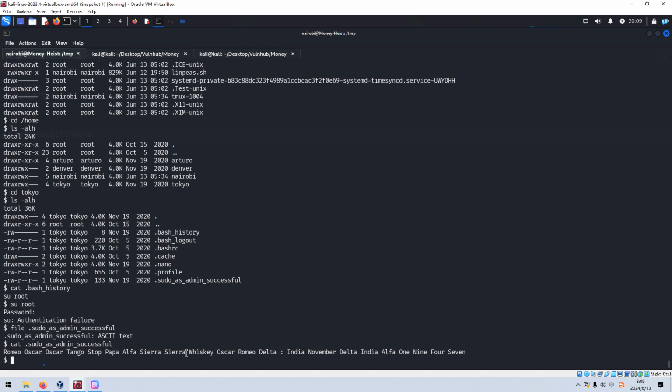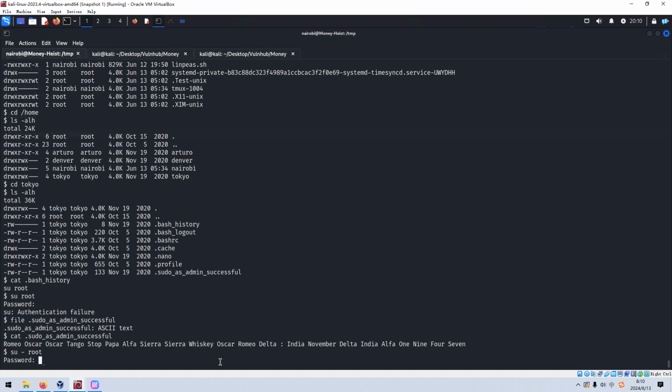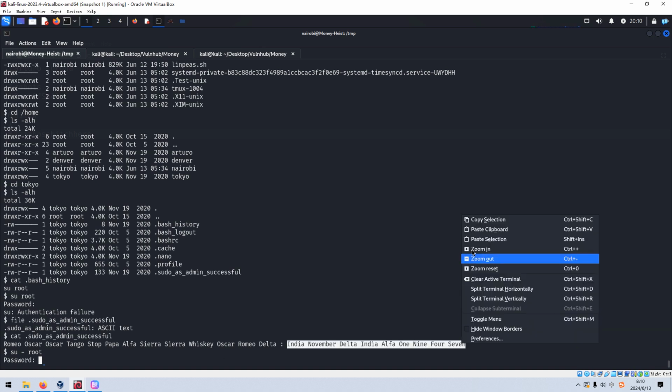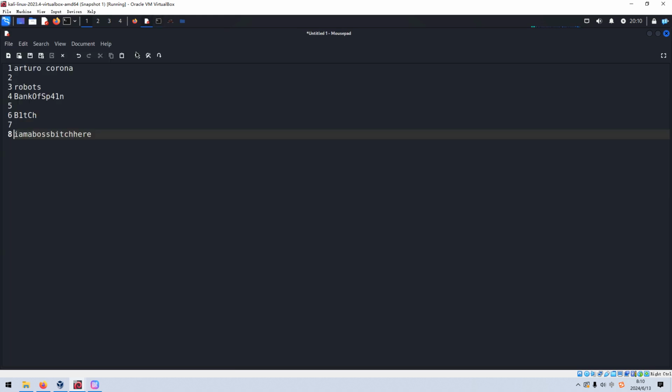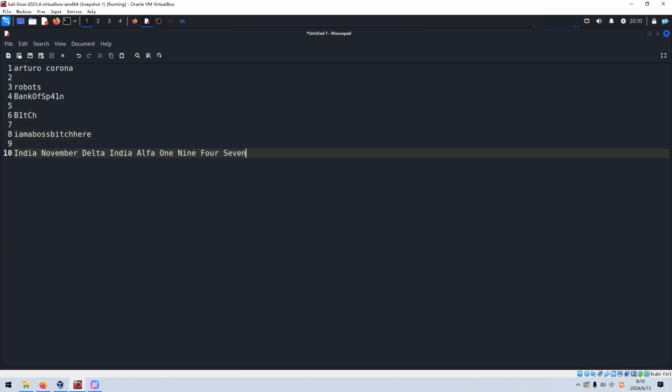However, it doesn't work. Actually, the password lives in this part, and we can check sudo root and the password India. Oh, we can copy and paste in here. So the password should be this one.